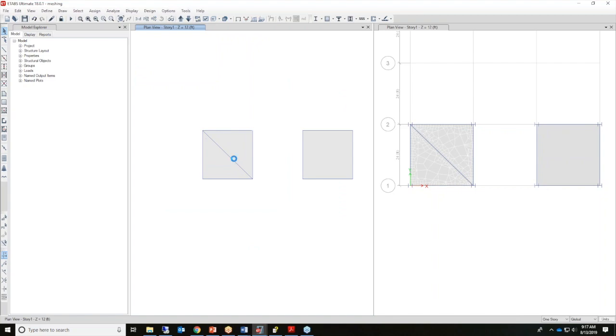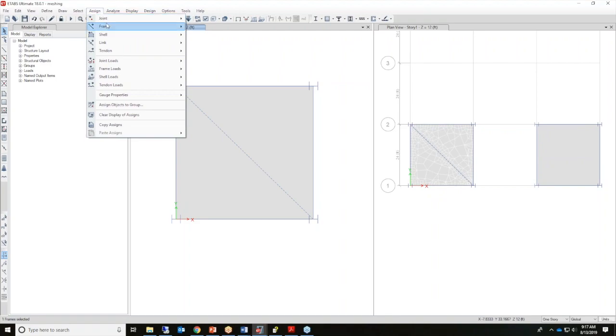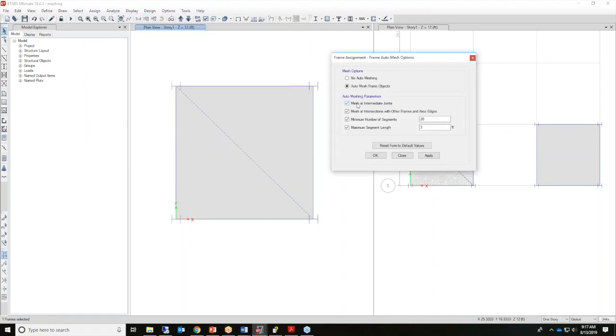So a couple other things. I've shown you ways to change meshes to the slab element. Now what about the frame? So if I click on the frame, you'll notice if I go to Assign, Frame, Frame Auto Mesh Properties, a similar dialog box pops up. Again, there's options for no meshing, auto mesh frame objects, and these are the parameters.